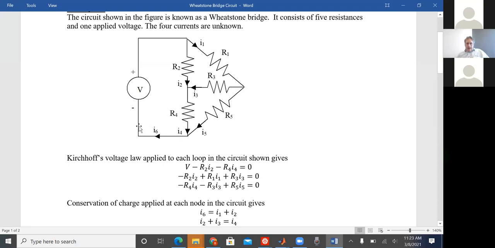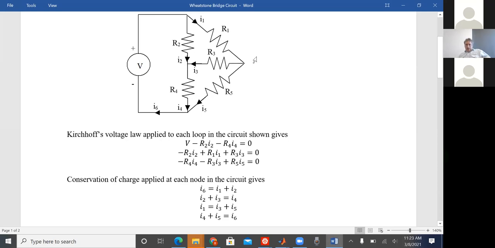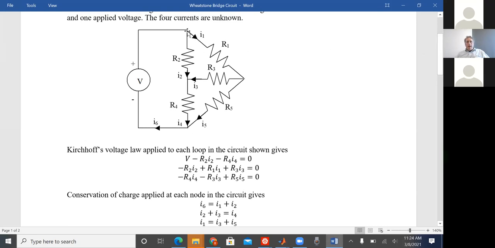Now I6, if you don't have any way to get in or out, I6 has to go over this whole wire and battery here, because there's no place for I6 to go, and there are no other inlet ports, you see. But nevertheless, I6 is I1 plus I2. At this junction here, I2 plus I3, that must have been over here, equals I4, yeah, I2 and I3 is I4. And down at this one, I1 and I5, I1 has to equal I3 and I5, et cetera here. In other words, you can just do your conservation of charge. Make sure you pay attention to the arrows that have been drawn. That's why out of this one, I1 is negative. That's why in this one, I2 is positive.